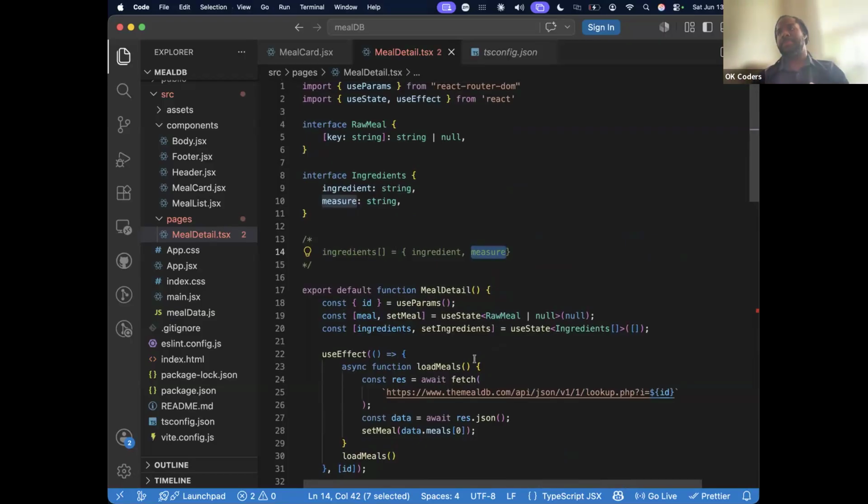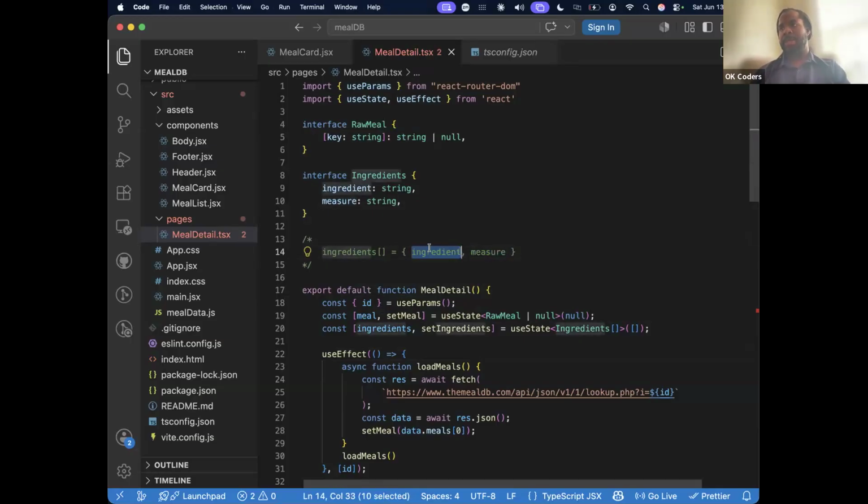But I'm rambling. So ingredients represents an array of these. It's going to be multiple lines of an ingredient and measurement pair, because we created these pairs.